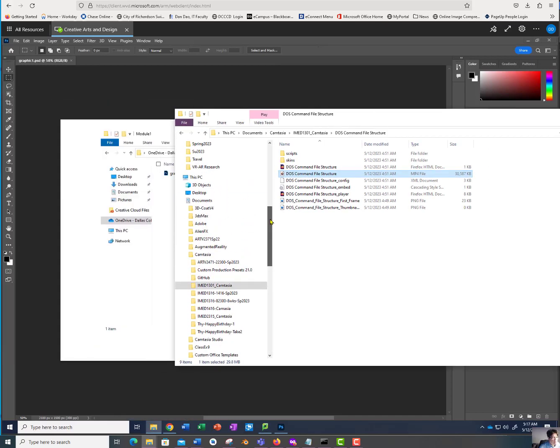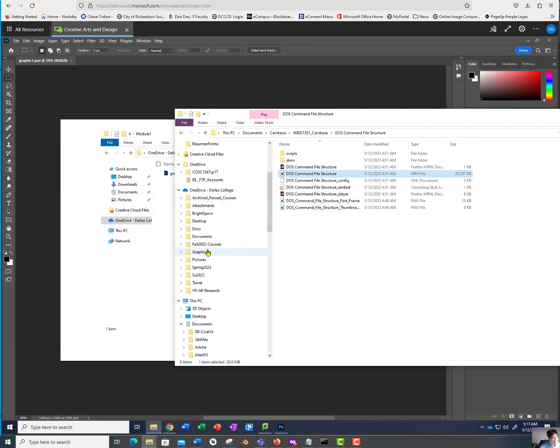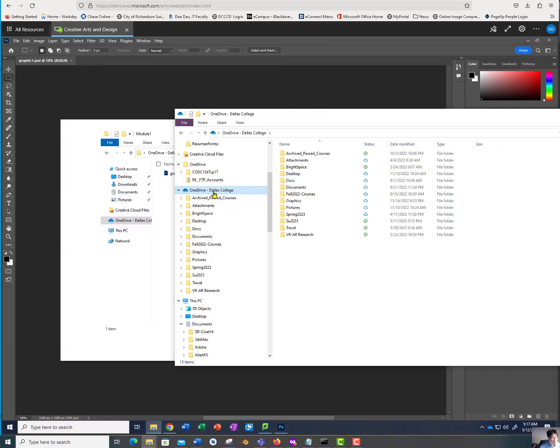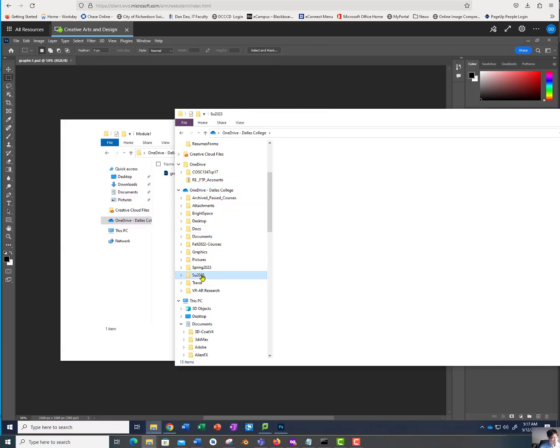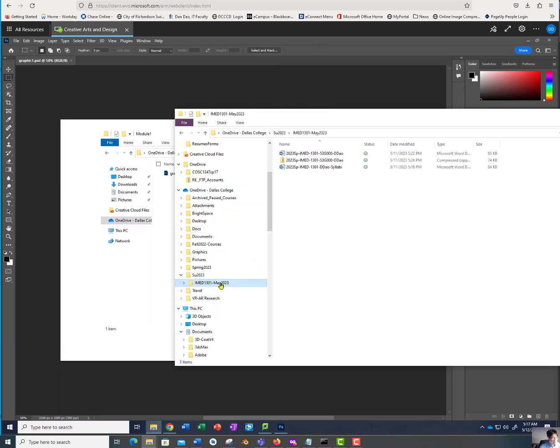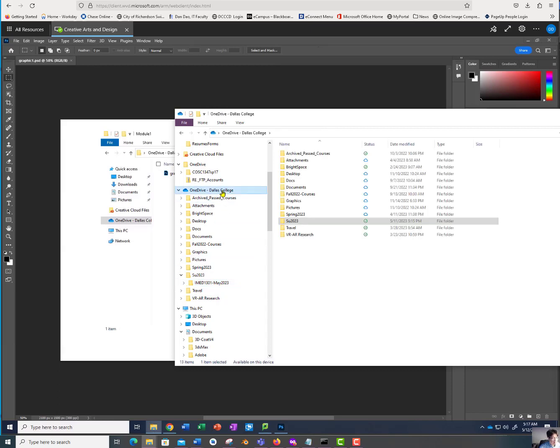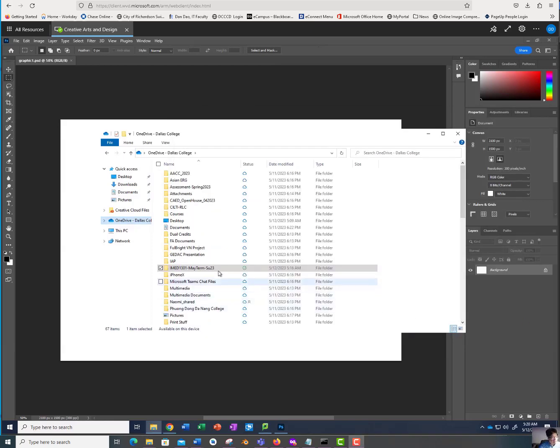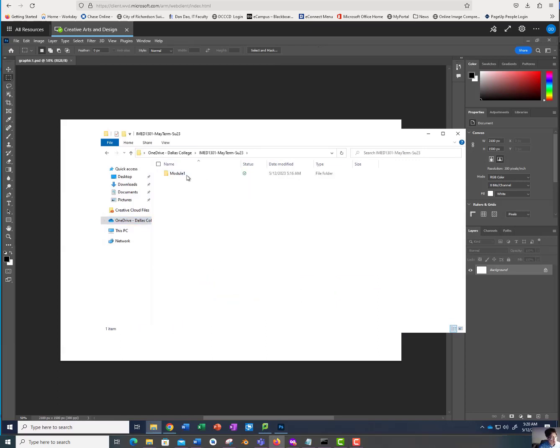I'm going to show you something. Here's my OneDrive. I want to look at SU23. This is the folder that I just created. Inside that folder, here's Module 1, and here's Graphics 1 that we just put in.